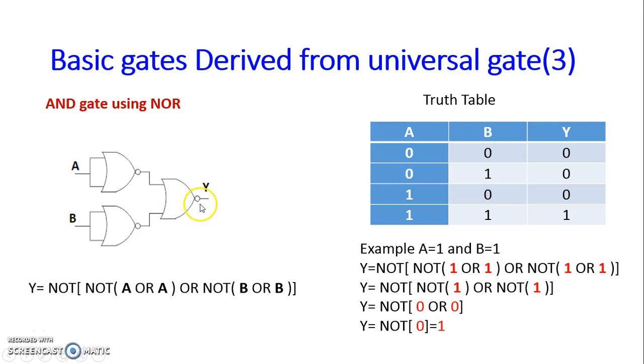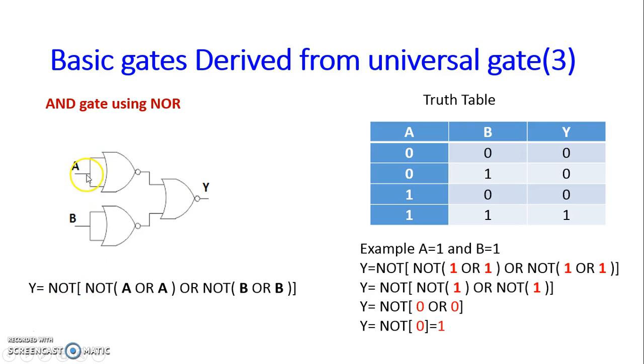If we backtrace the Y function from A to B, the Y can be written as, it is having 2 inputs, one coming from this NOR branch, another coming from this NOR branch. So the first input is not A or A, which is this, and the second is not B or B, which is from this. It is again a NOR gate, so the ORing function is here, and this bubble is shown here as not.